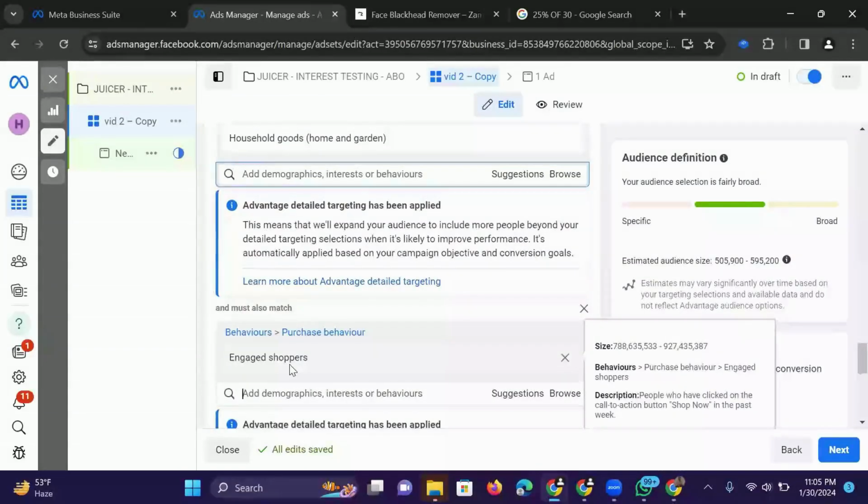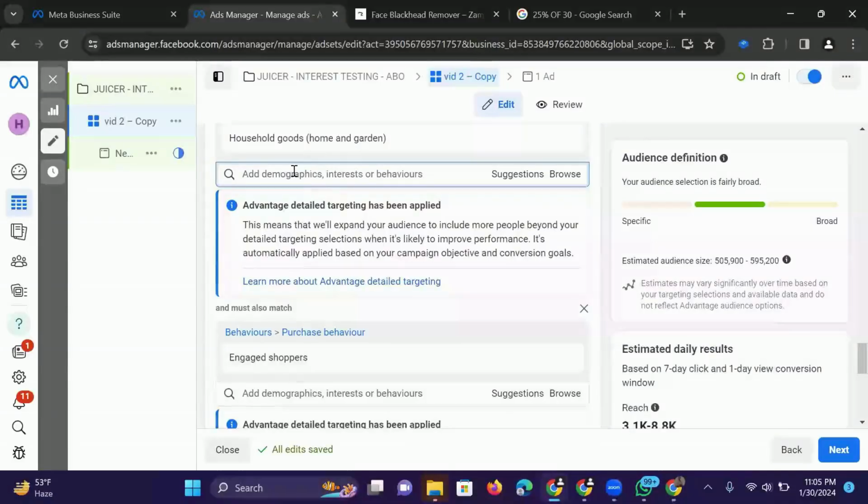Can someone tell me what single interest, stack, and flex interest are? Tell me in the chat box. In stack, you can select from suggestions according to your preference and you can search from here too.